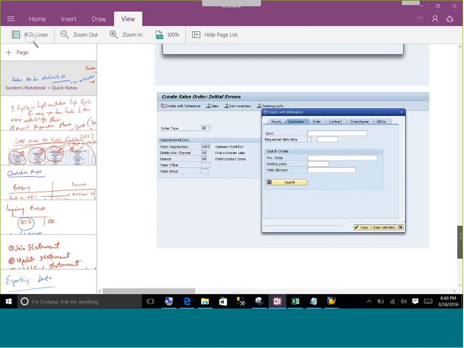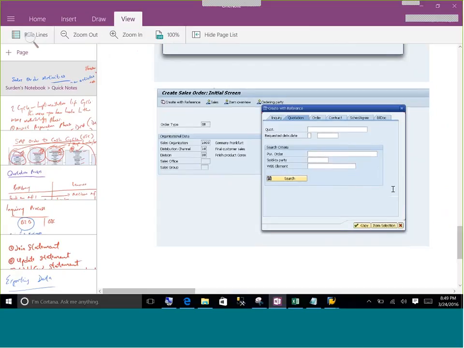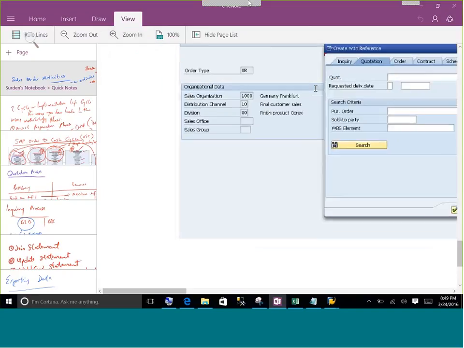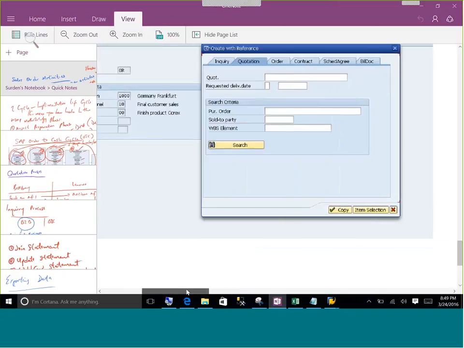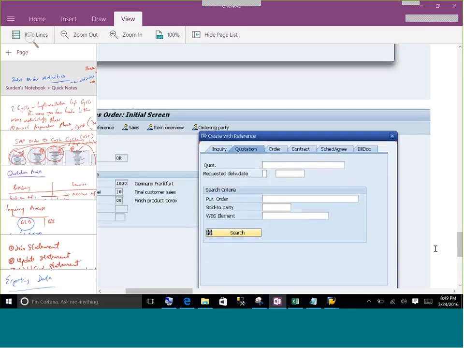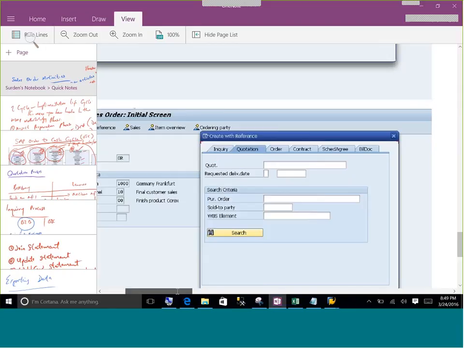To create with reference, you can see that we have the quotation tab right here asking for the reference.